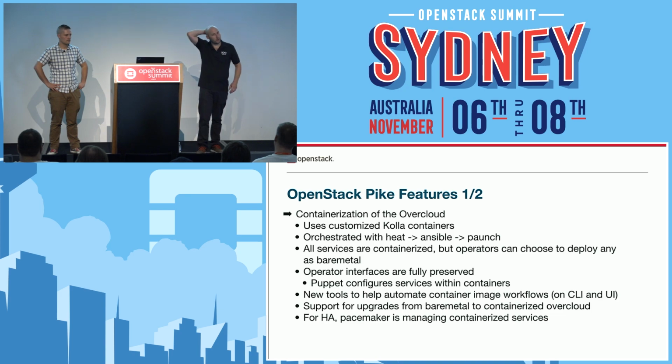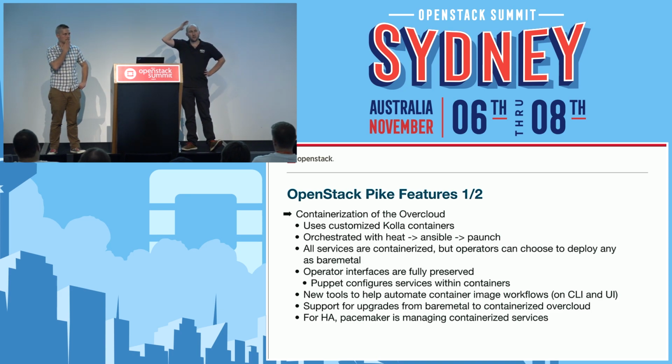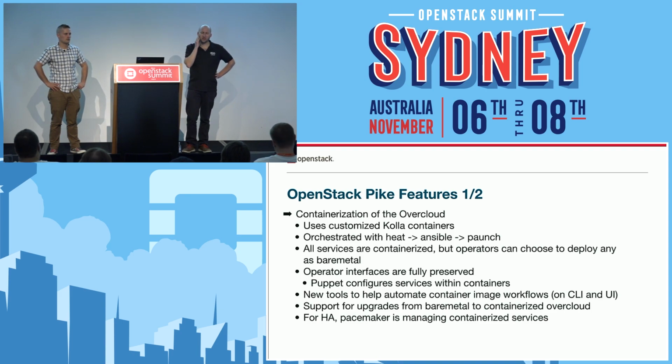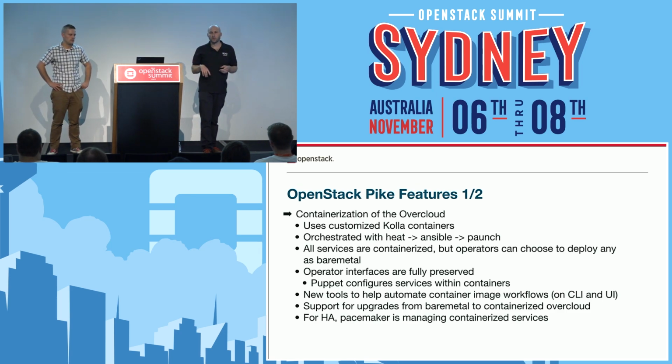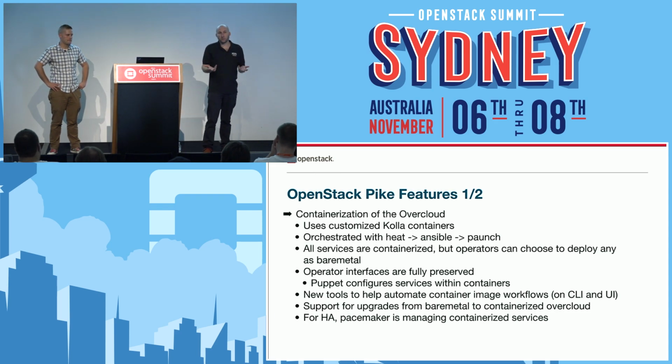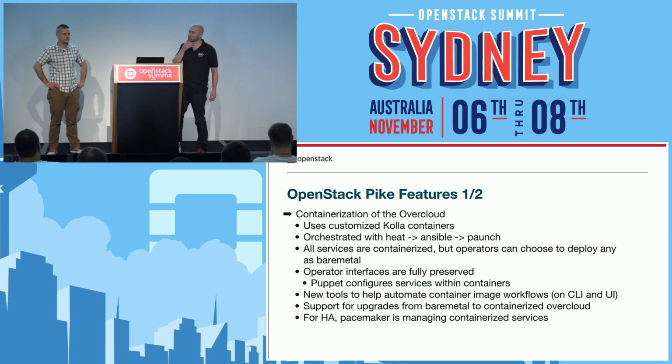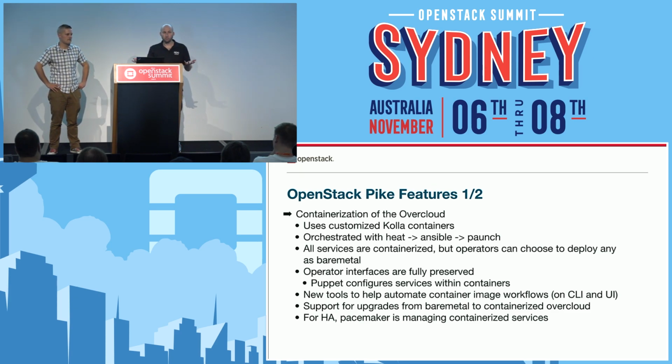Probably the most common reason for wanting to leave a service on bare metal would be having drivers that aren't included upstream for services like Neutron, Cinder and Manila. If you don't have a driver upstream, then it won't be packaged in the container. So your choice is either you can't run it containerized, or you build your own image building pipeline, which can constantly regenerate a customized image whenever something is published upstream. There will be options if you really don't want to build your own pipeline. If you talk to your local friendly OpenStack vendor, there might be some solutions there. But it is just a reality of moving into the container world instead of the RPM-driven packaging.